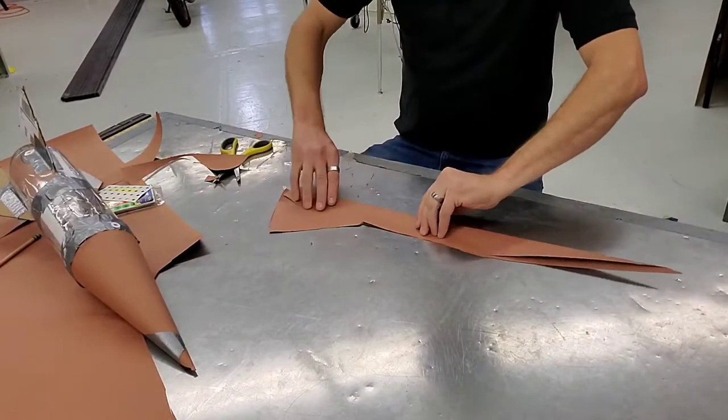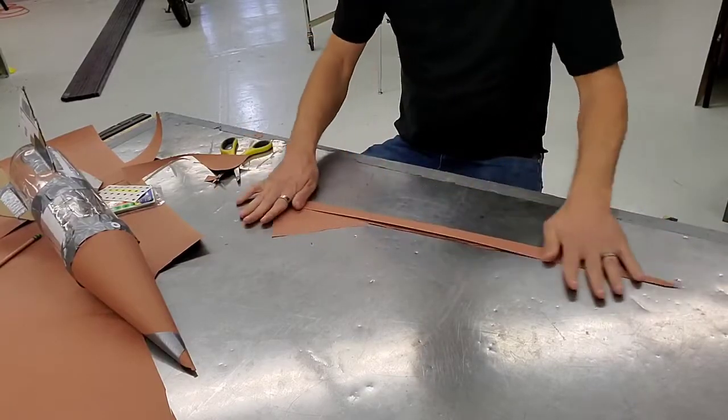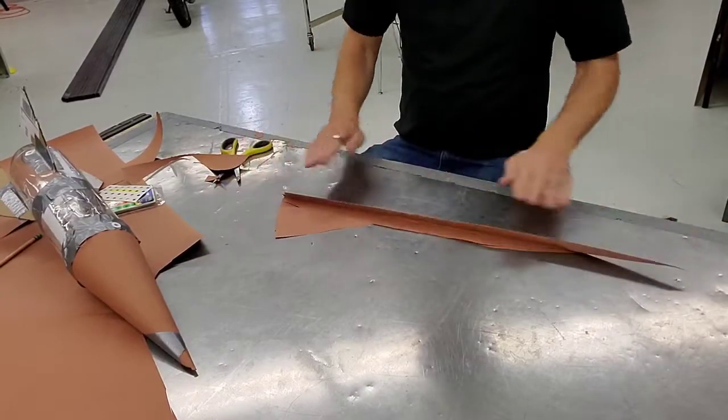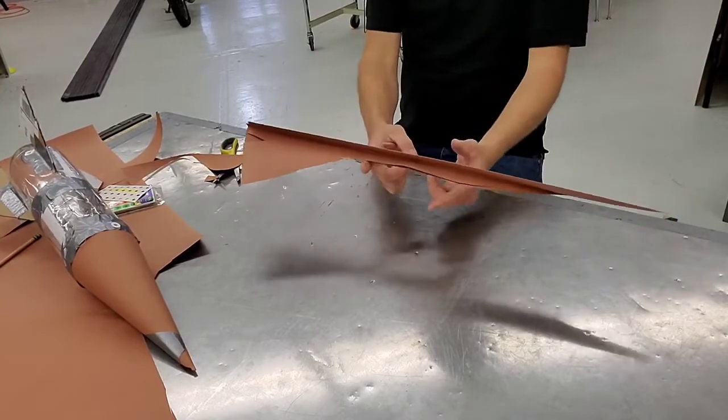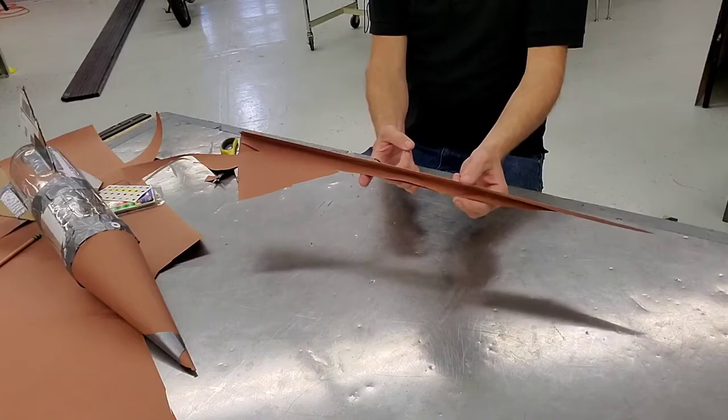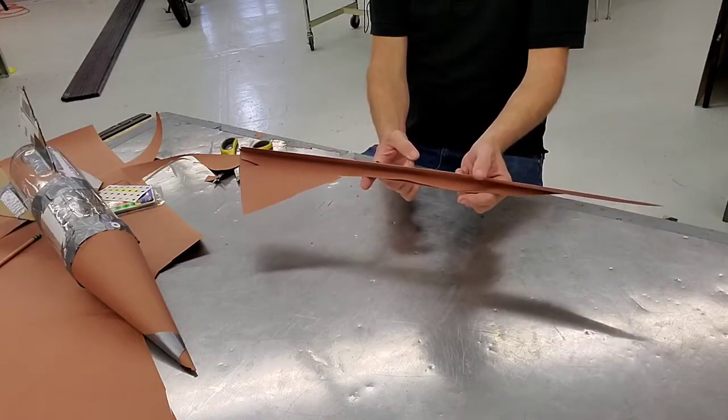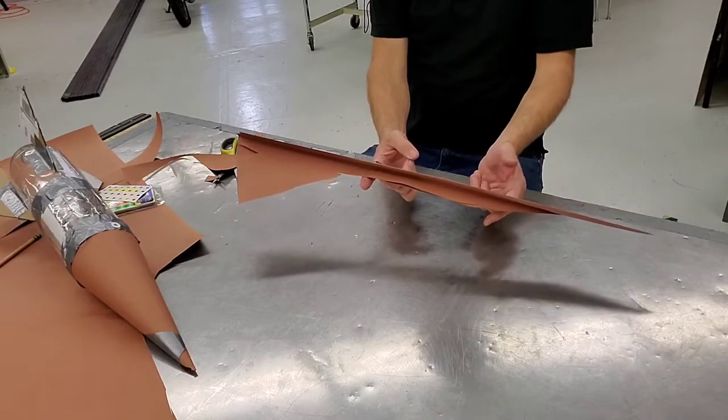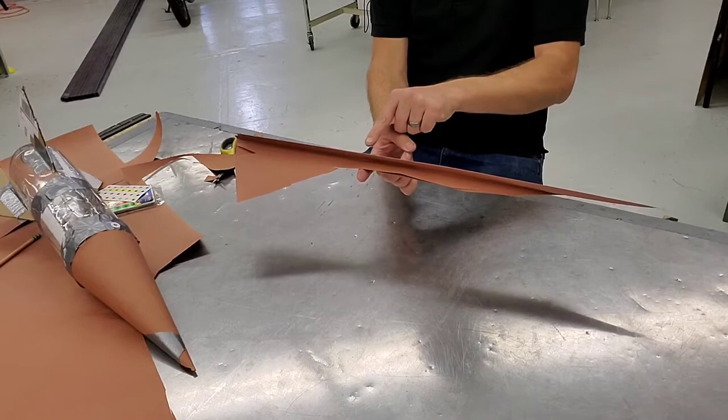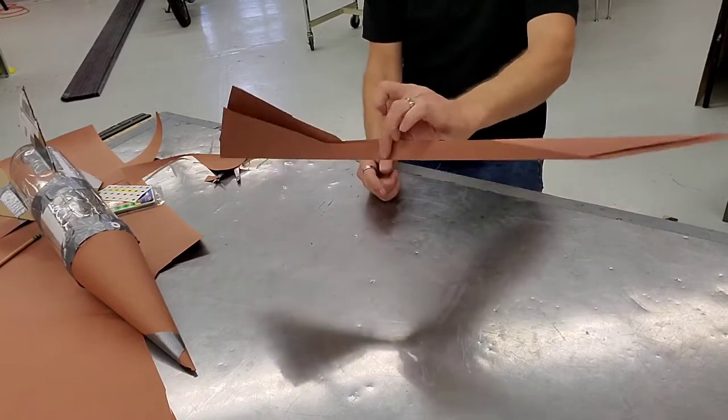We make it more rigid. We're not changing the location of any of the mass when we fold it this way, but now I can just set that on my finger until I find the balancing point. It's going to be right, looks like it's right kind of in between there, maybe just a hair this way a little bit more. So I'm going to mark that kind of just with my fingers.